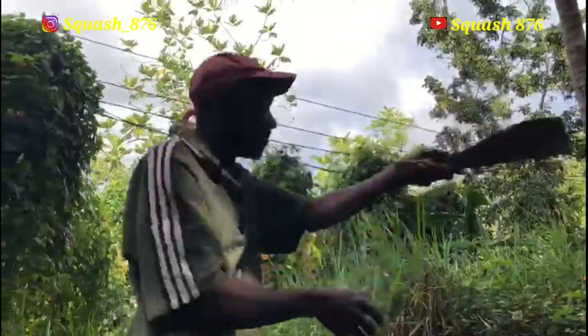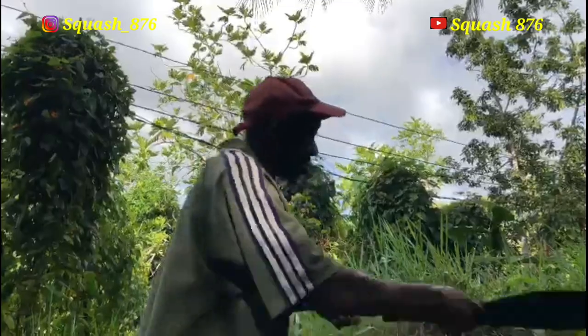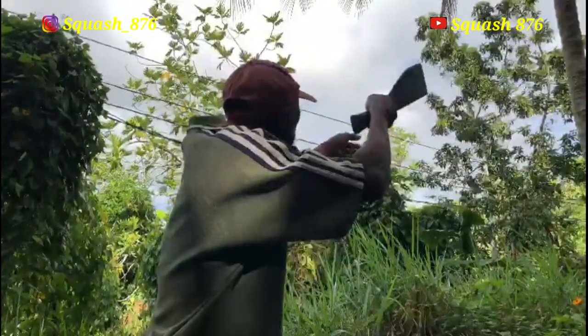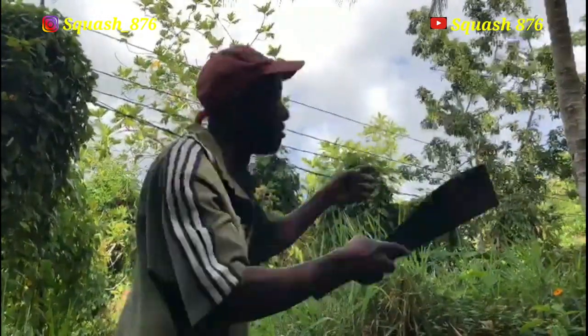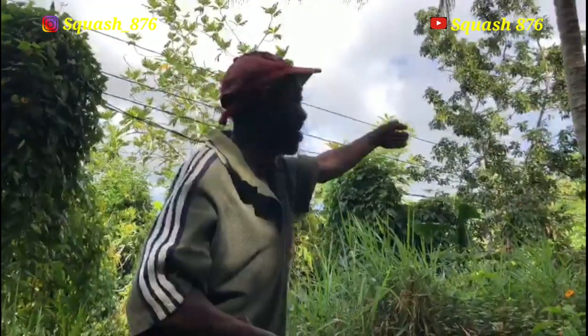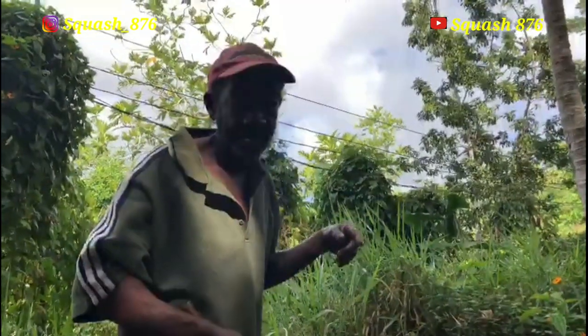You want to see what gate? For this big road. Three parishes. And you pass this steep hill up on the road, and then you see some forest trees, and then you go straight in. The peak is just right over there, but you have to drive on this road. Yeah, all right. Thank you very much.